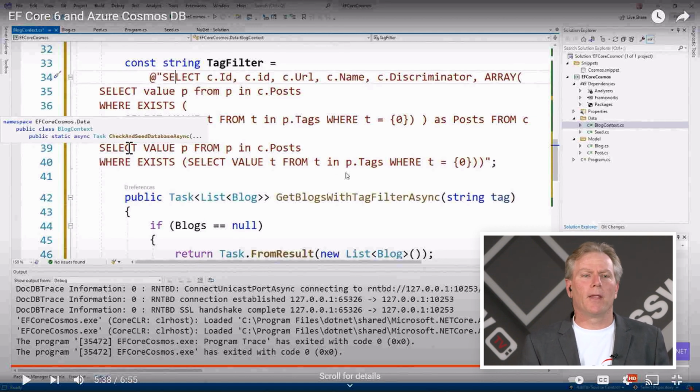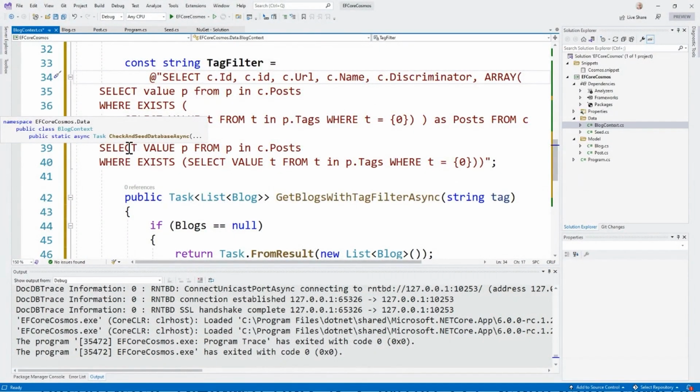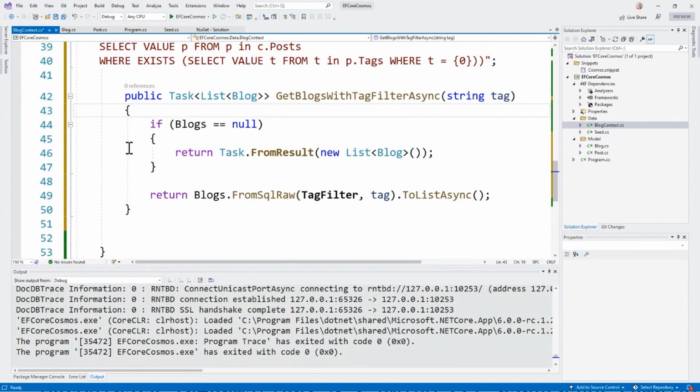He's essentially saying the one thing that people wanted was a get out of jail free card. You don't need to use this very often, and when you do, you should make sure you document it and have good reasons for doing this. But that's the SQL he wants to inject in and bypass. That's doing the same thing that LINQ did, which is filtering the blogs based on the tag and then projecting the posts based on the tag. And then it has a wrapper method that takes any tag and projects it onto that SQL. So very straightforward. FromSqlRaw is what we use. We basically marry the tag to the SQL and we say ToListAsync.